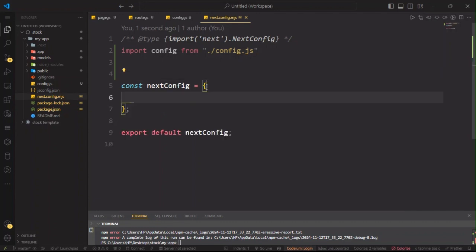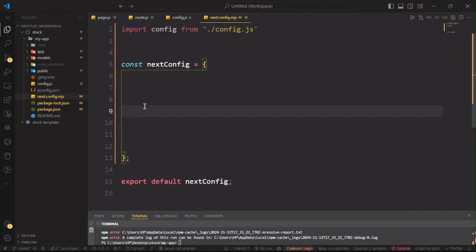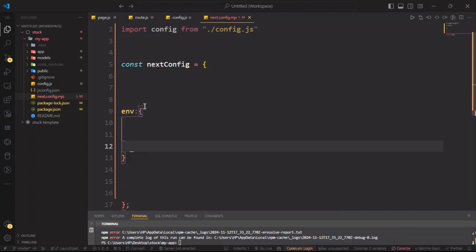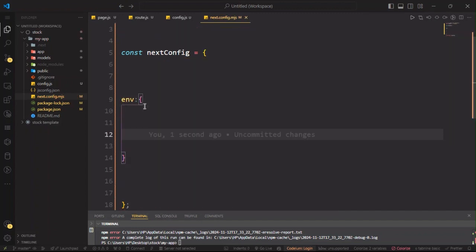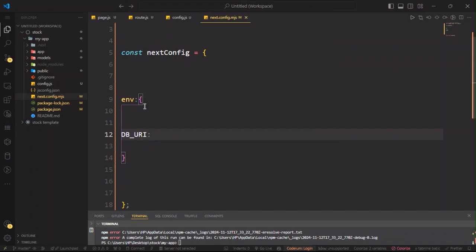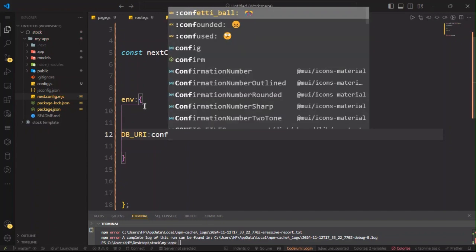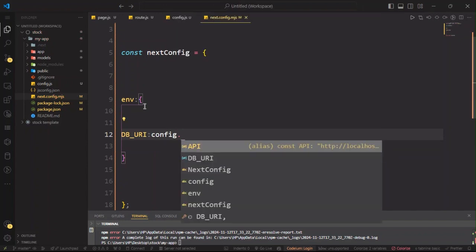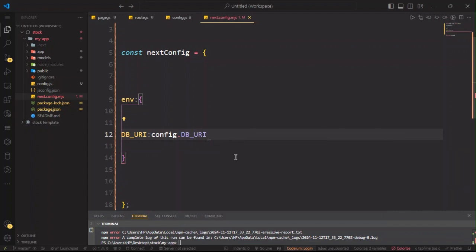Then inside it here write env, and then inside it you have your variable, that is db_uri, then you write config.db_uri.